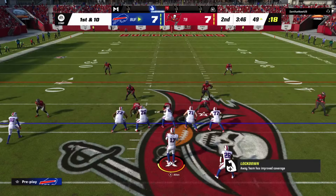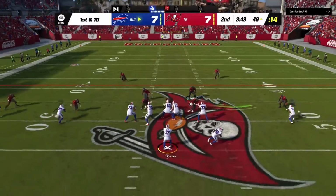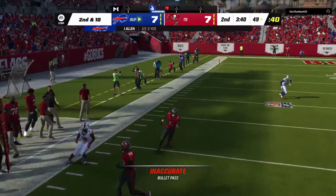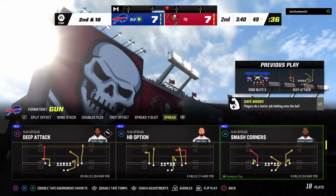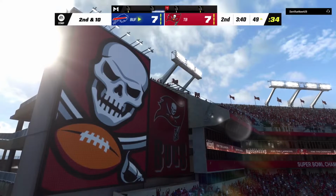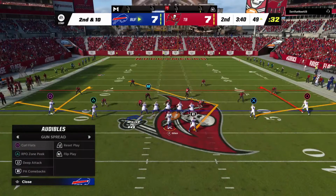So from Buccaneer territory now, it's 1st and 10 at the 49-yard line. Now Allen. And he fires one incomplete. Well, they've been back on their heels a little bit here in this drive, but a chance to exhale just a little bit there with incompletion on 1st down. Now they have to gear up, try and get 2 more stops, and escape this drive.